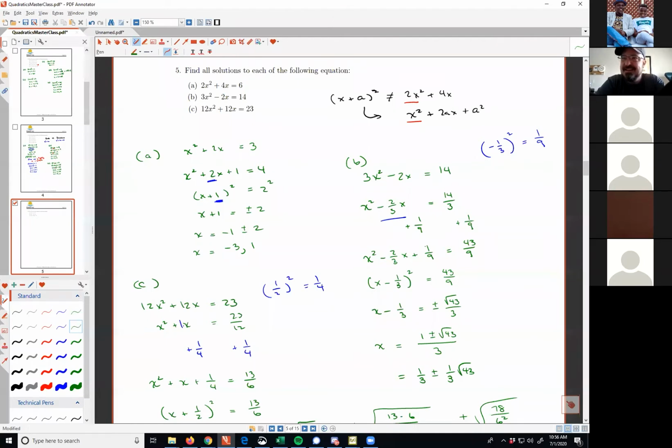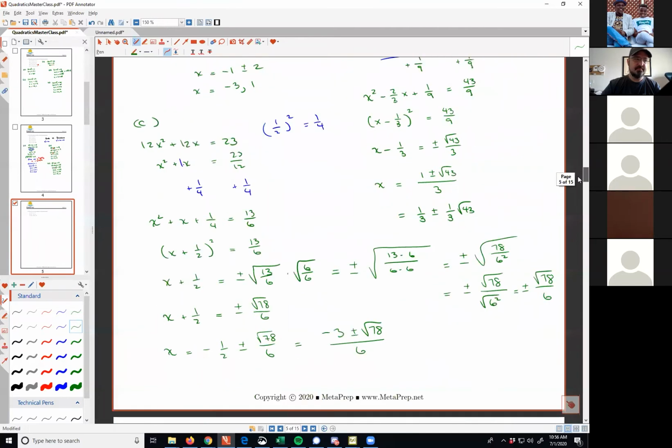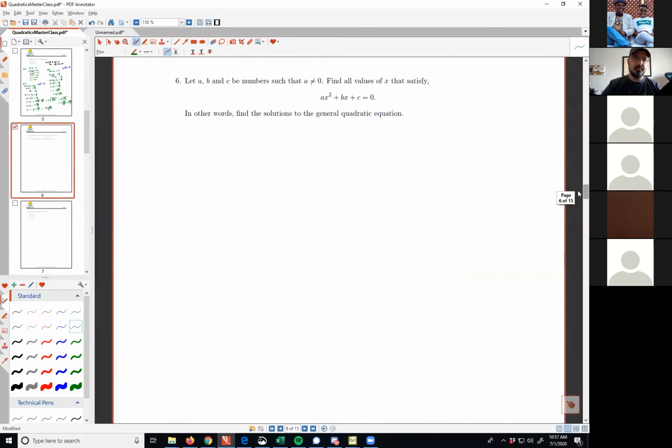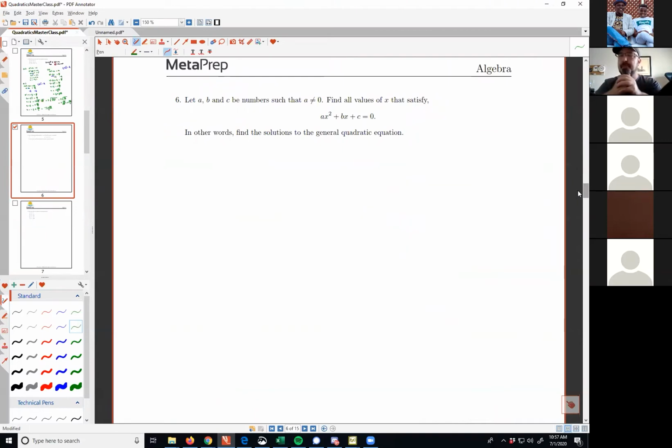7, 8, 9. What if we can simply solve them all at the same time? What if we can solve every quadratic equation there ever was all at once? That would be great. That would be really powerful. Create a formula for it. Okay. And here's what I'm going to tell you. What we've gone through today, you have all the principles to do this. And we're going to do it right now. And you're going to help me.